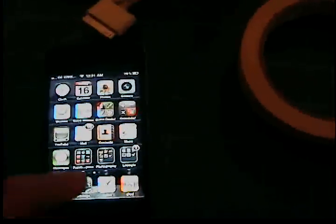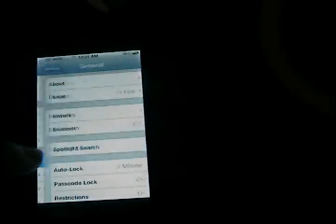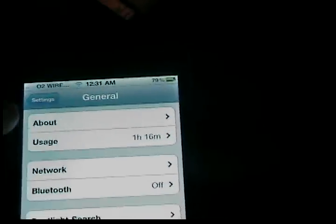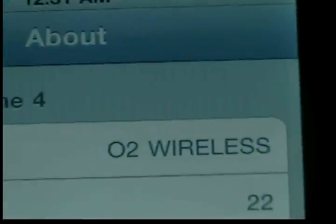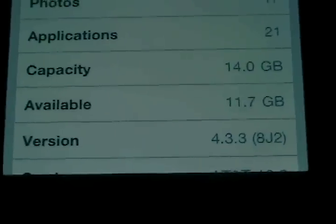Let's get started with this one. This is the iPhone 4 with the latest firmware — I just updated it today. Somebody told me that if you update to the latest firmware with iPhone 4 you will not be able to use your O2 Wireless or your H2O Wireless. That is not true. There it is: 4.3.3, working without unlocking — O2 Wireless or H2O Wireless, whatever SIM card you have.